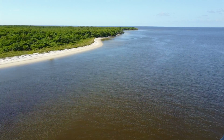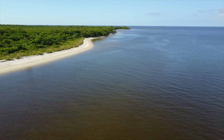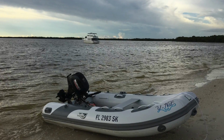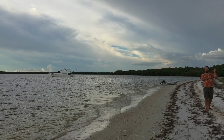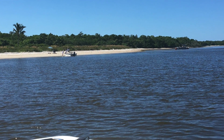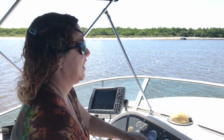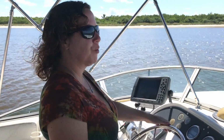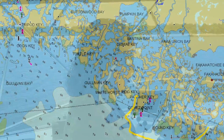We selected Panther Key as our first overnight anchorage in the 10,000 Islands, and it was absolutely gorgeous. We had a private little white sand beach to go walking on and swatting a few mosquitoes, but in the morning it wasn't quite as tranquil as we hoped. People showed up, and our private beach is no longer quite so private. Hey, I'm sure they'll appreciate not hearing our generator as they enjoy their beach day, so we'll go find a more scenic and private anchorage. There's like 10,000 choices here.